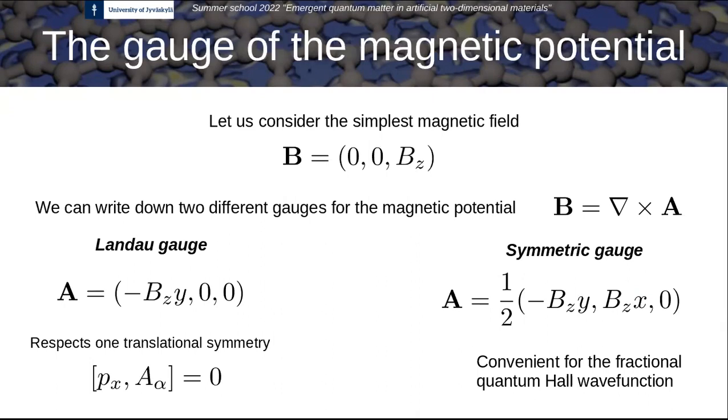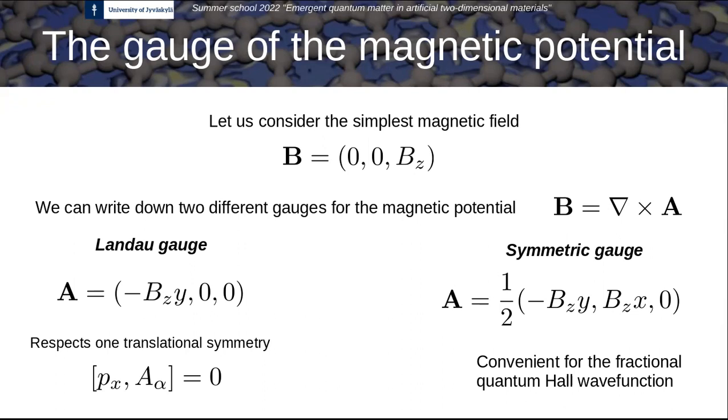All right, so let us now look at the mathematical structure of the Landau levels, and for that, we need to take a very specific gauge for our magnetic potential. As I mentioned before, we are going to be working all the time with the Landau gauge, which is the gauge that only breaks translational symmetry in one direction. But of course, there are many other gauges, and in particular, the symmetric gauge is very useful for understanding fractional quantum Hall states. So from now on, our gauge is going to be this one.